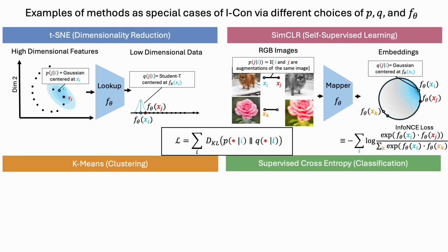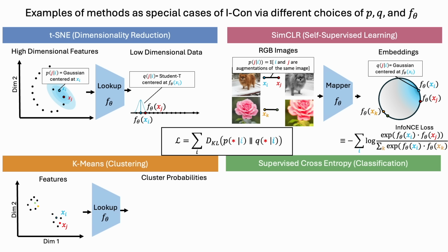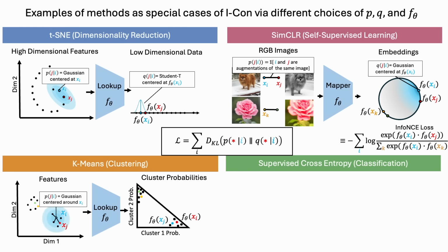The framework also covers clustering methods like k-means. Suppose we have some 2D features and we want to assign them into clusters using some lookup table that is non-parametric. In the 2D space, neighbors can be defined based on distances, such as a Gaussian kernel, while in the learned space, neighbors are defined based on their cluster assignments. If we align these two distributions by KL divergence again, we end up with a k-means-like clustering objective.